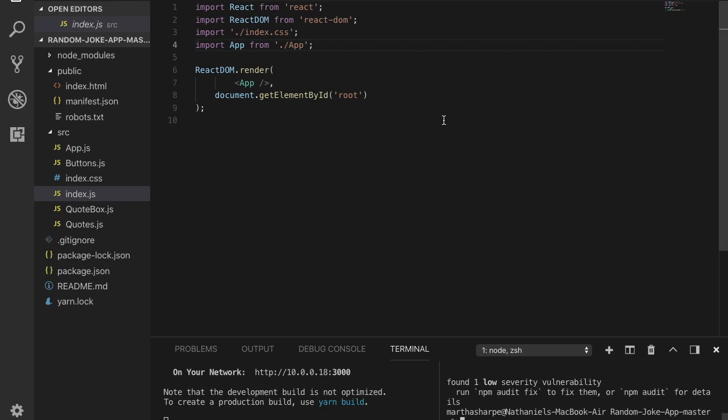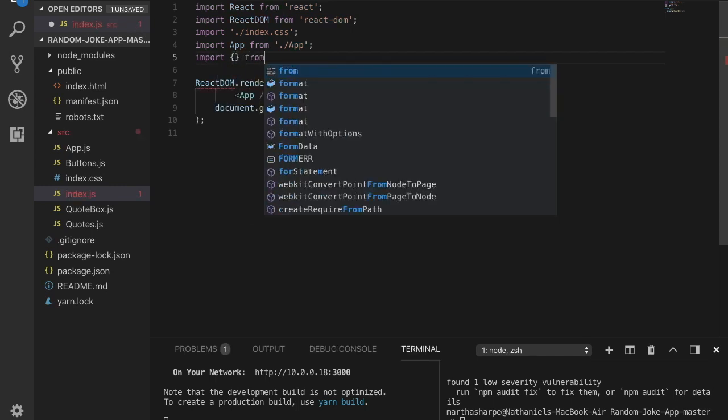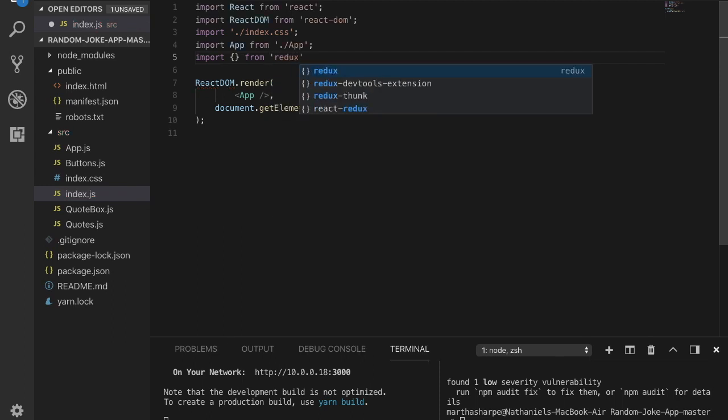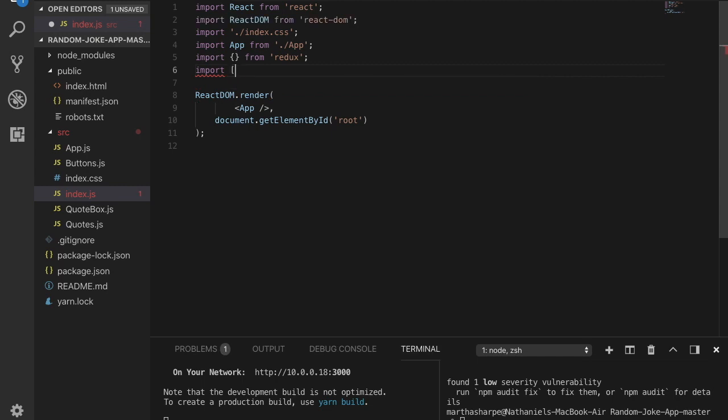And look, it's all installed. So what are we going to do now? I'm in the index.js file here. I'm going to import some things from Redux. And I'm also going to import some things from React Redux.